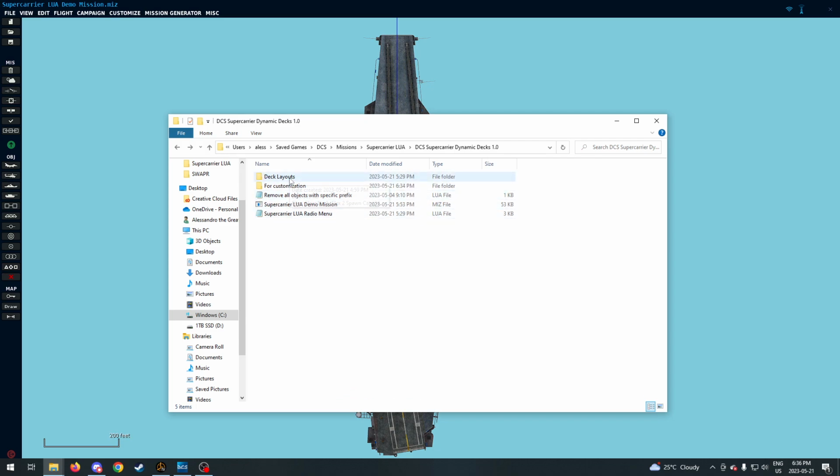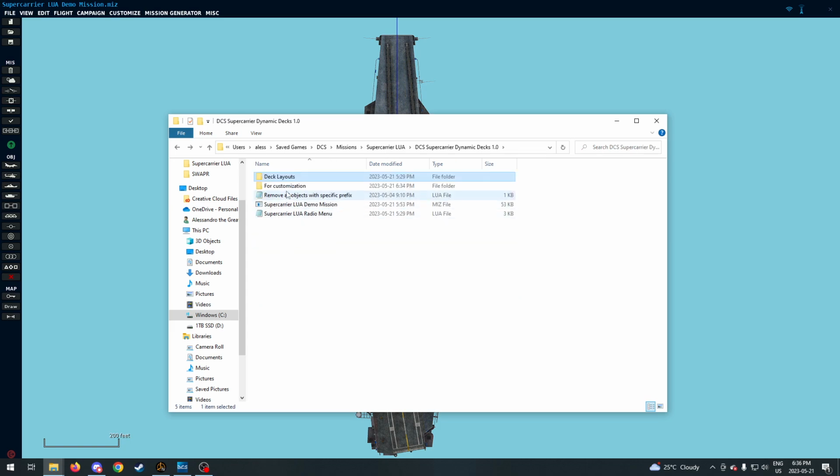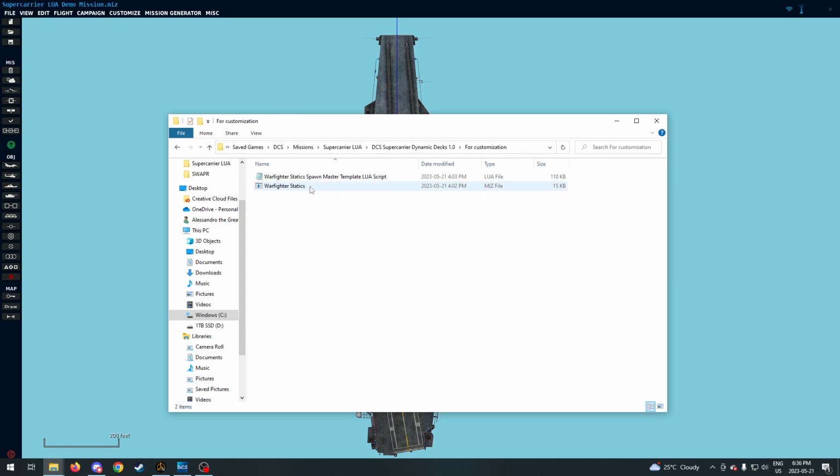The first one is going to be deck layouts, and this is all of your LUAs for each deck configuration. In customization, you're just going to find this master Lua template, which basically has everything from which all the other ones are made. Usually if you customize it, essentially you add or delete lines based on these.